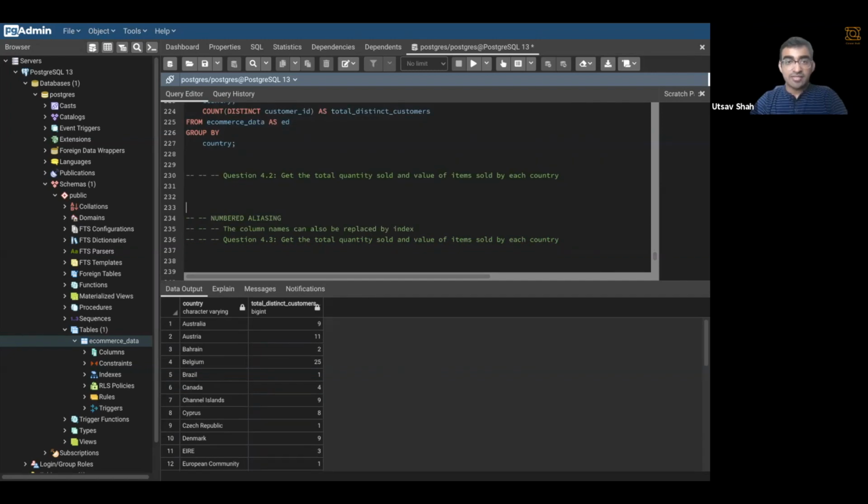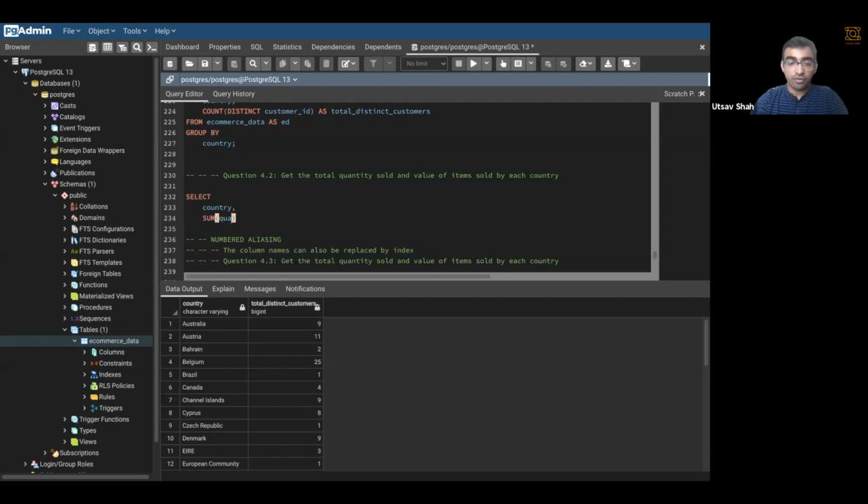Now let's do a very similar exercise. The second question for this is get the total quantity sold and value of items sold by each country. Okay, so let's do select. We want this by country. So now we know that we have to include this column. We want to get the total quantity sold, which is just sum of quantity as total quantity sold.